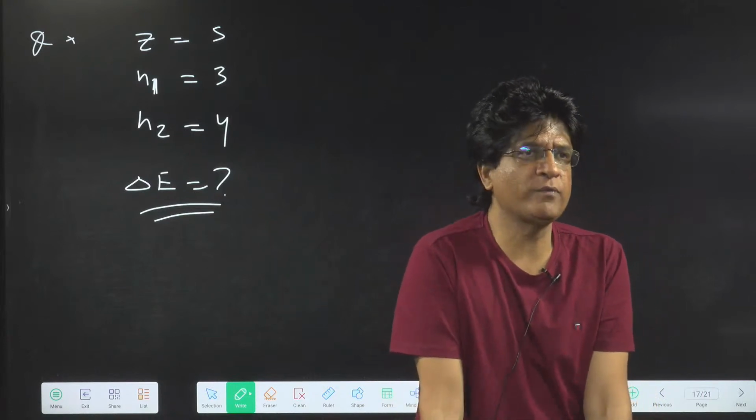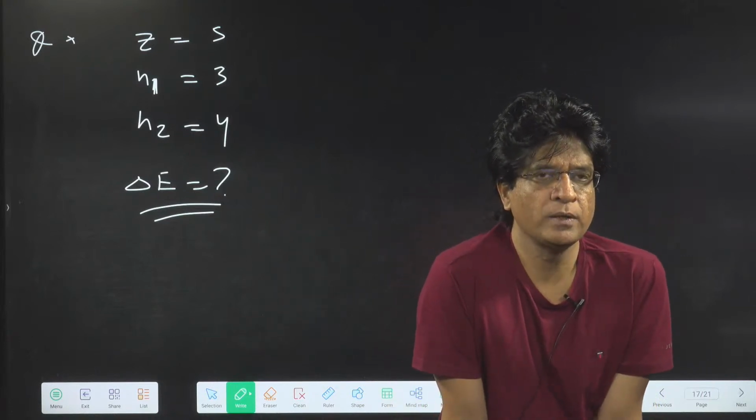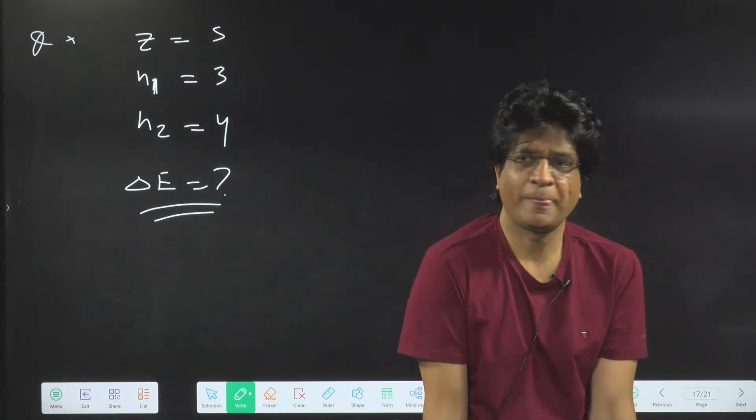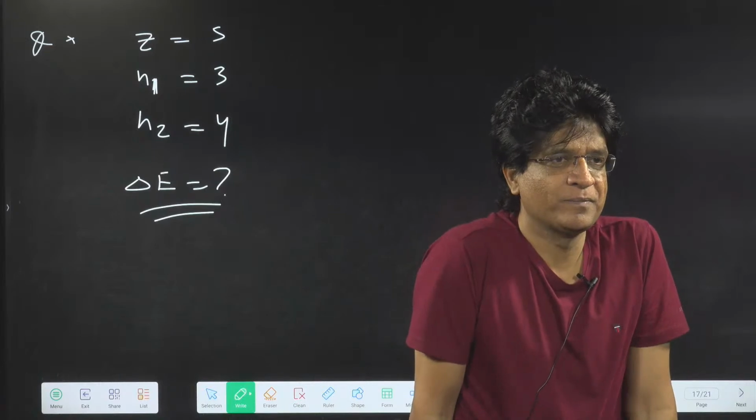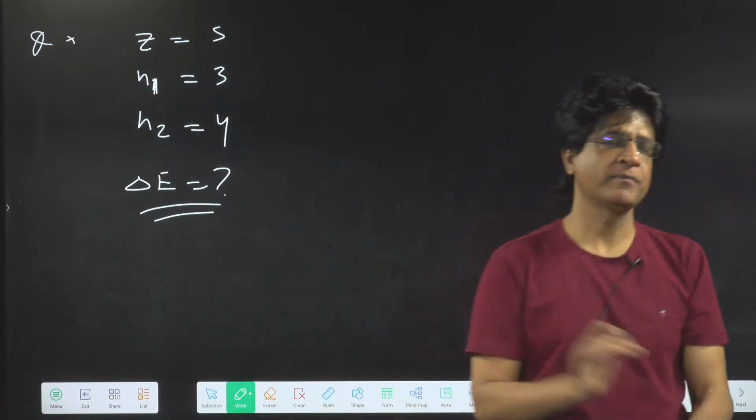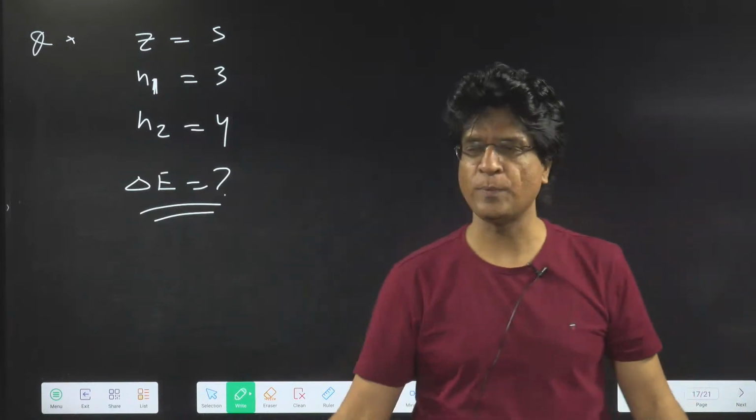Moreover, these kinds of questions will now be coming in section B, so we can opt out of it. We won't attempt it; we'll attempt something which is simple and scoring. Come on, delta E, give me an approximate answer. And I'll teach you approximation also here.